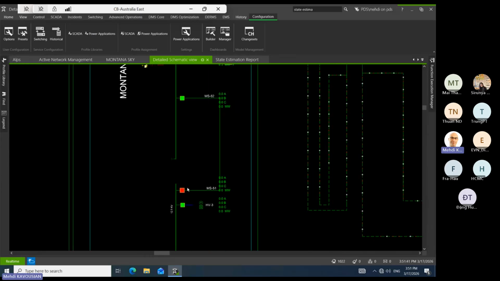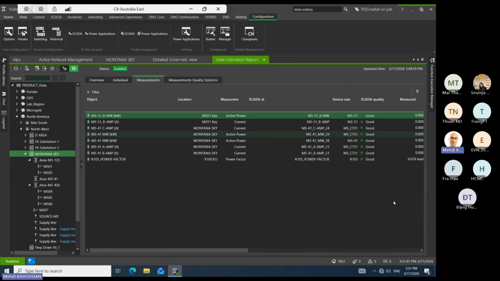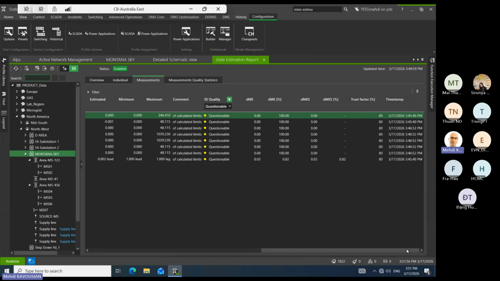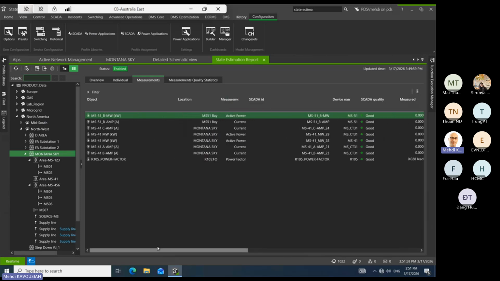These are 0 because this side is not connected to anywhere, so it's not a problem. So sometimes if you say questionable, you need to check what's going on, and if it's not a problem like this one, you can ignore that.